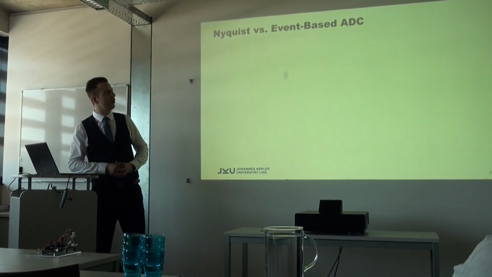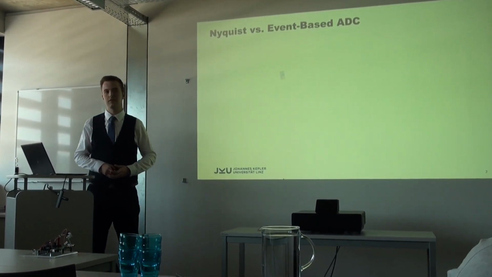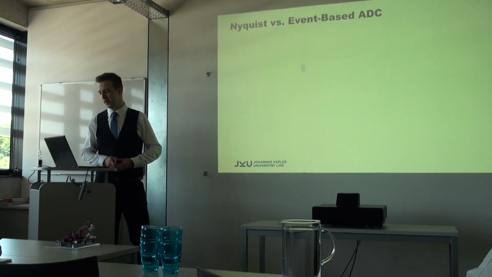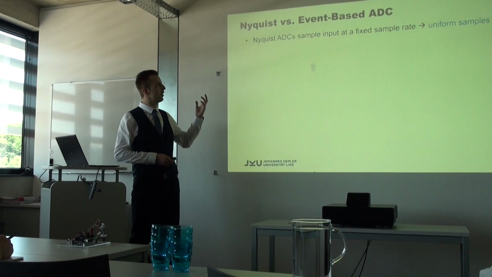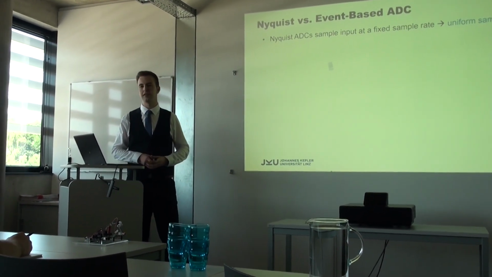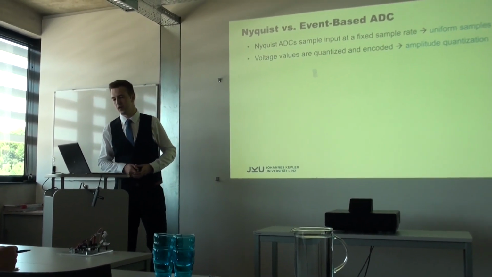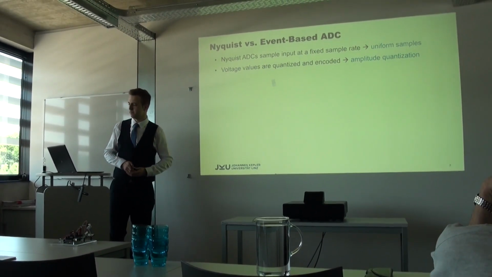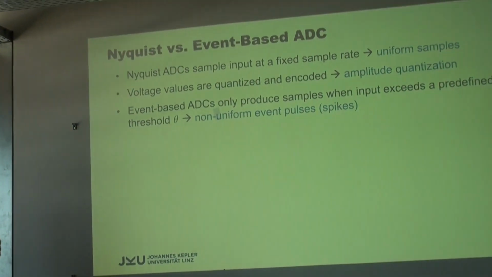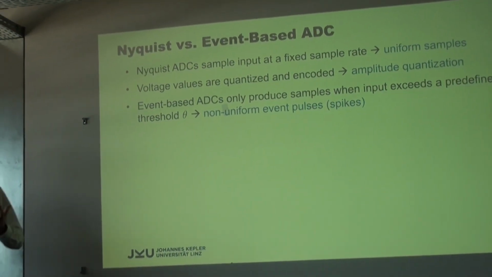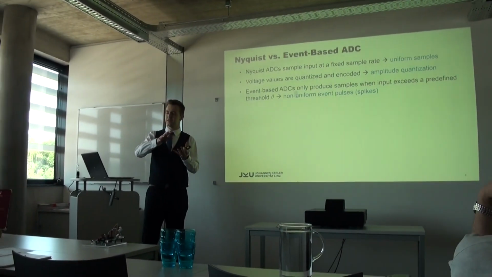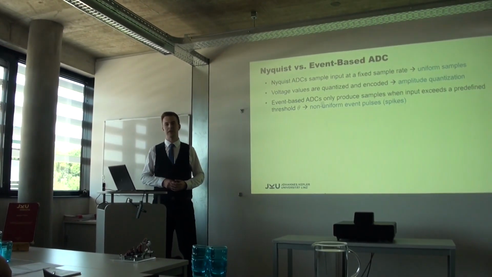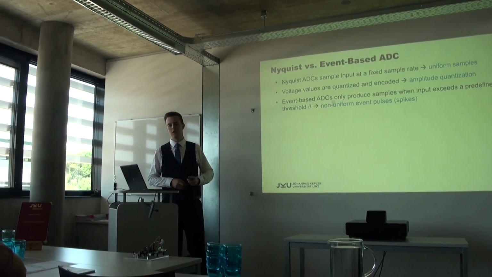So, what are event-based ADCs? I think it's good to compare them with Nyquist ADCs because hopefully everyone is familiar with them. Nyquist ADCs sample the input at a fixed sample rate and therefore generate uniform samples. And they quantize and encode the voltage values, so we get amplitude quantization. On the other hand, event-based ADCs only produce samples when the input exceeds a predefined threshold, in this case denoted with theta. So we get non-uniform sample pulses, also called spikes.